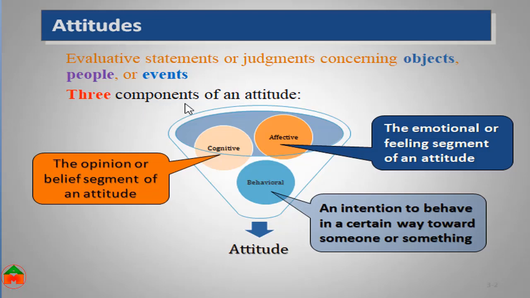And there are 3 components of attitudes. We can see affective, behavioral, and cognitive. The cognitive component is made up of the belief in the way things are. On the other hand, the affective component is a more crucial part of attitudes, as it calls upon the emotions or feelings of the employees. The behavioral component describes the intention to behave in a certain way towards something or someone. So these 3 components work together to aid in our understanding of the complexity of an attitude.